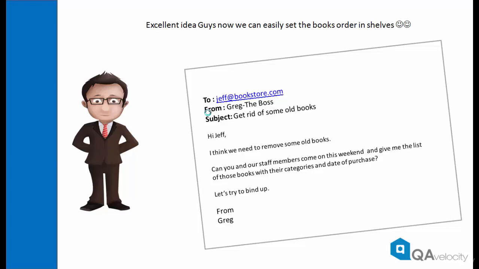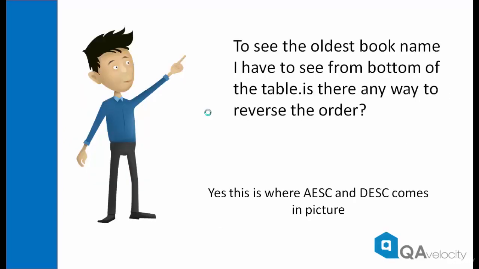Hi Jeff, I think we need to remove some of the old books. Can you and our staff member come on this weekend and give me the list of those books with categories and the date of purchase? Let's try to wind up by this weekend. From Greg. So to see the oldest book name, Jeff has to see from the bottom of the table.